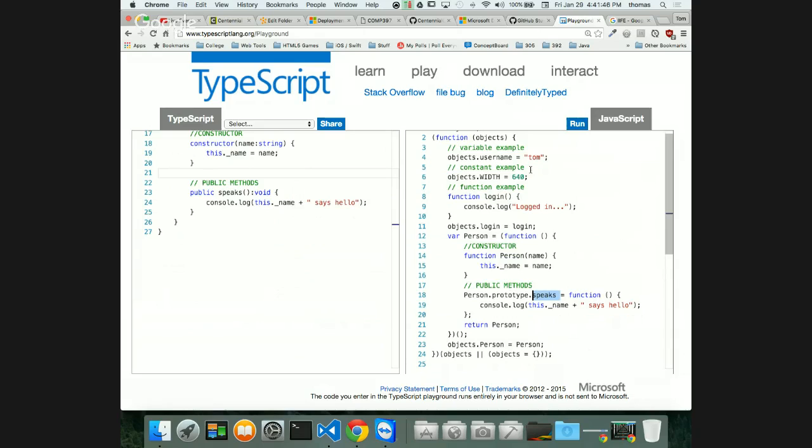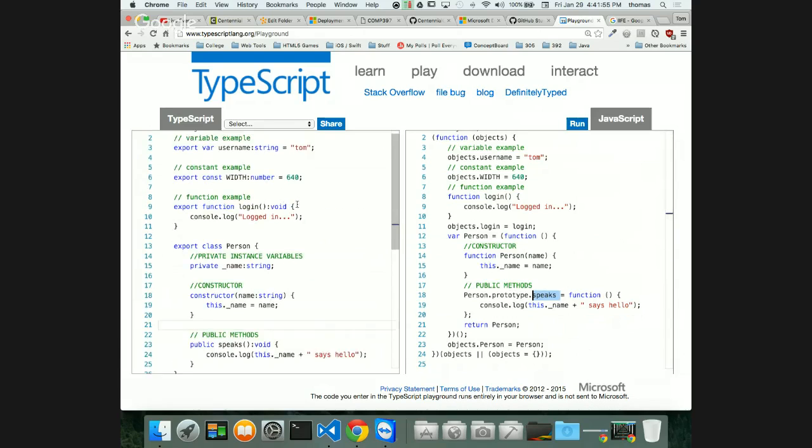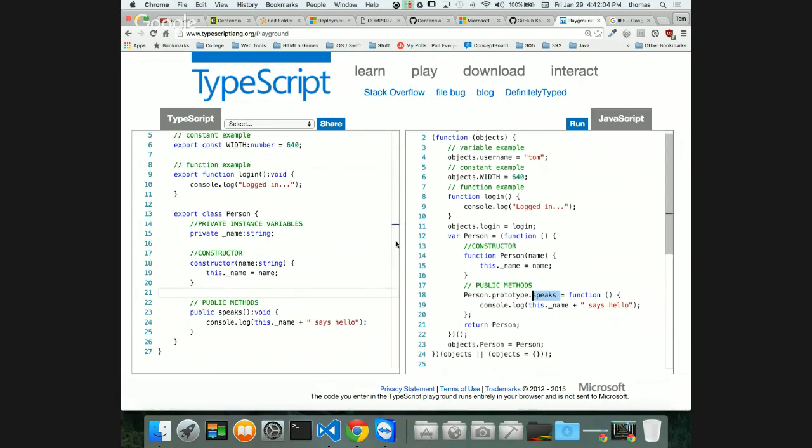Again, to me, it's much more difficult to learn vanilla JavaScript like this, and it's much longer to write, and there's lots of chances for errors, right, because of the syntax. Here, it's human readable. We understand constructors, we understand methods, we understand how to write simple things. There's less chance for error, and TypeScript is going to help us with code hinting and code coloring to make sure that we're good.